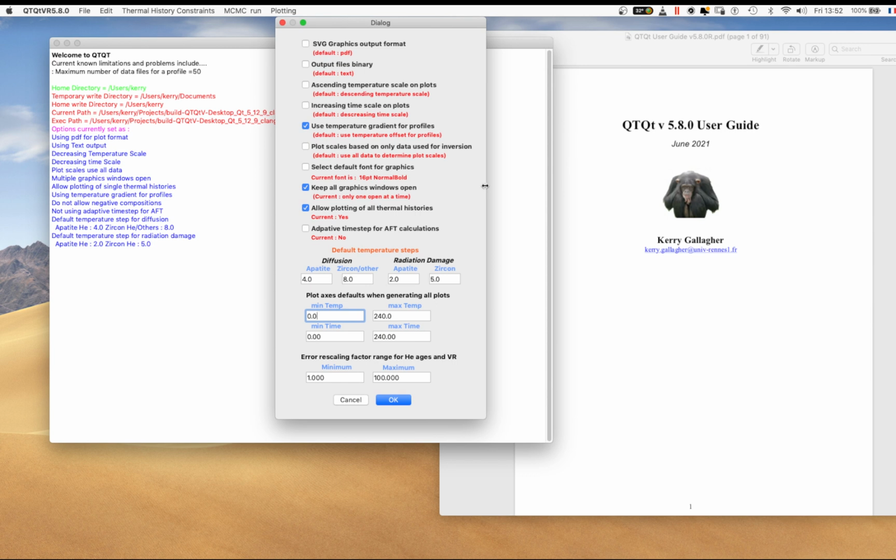And each time you start QTQt, it will load these options that you've chosen, which are various things of how the graphics are dealt with, how the scales are dealt with. If we want to specify for vertical profiles using temperature offset or temperature gradient, whether we want to keep all the graphics windows open, what kind of font we want on our graphics, various things that are explained in the documentation.